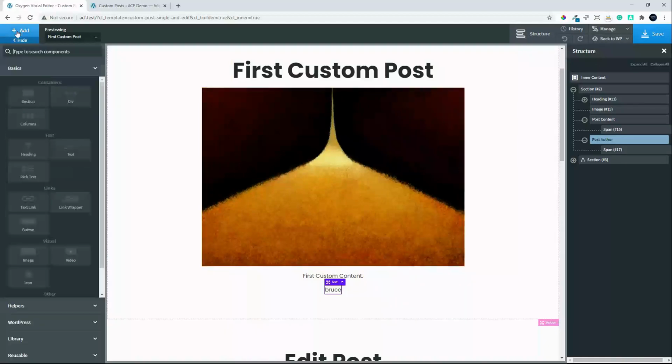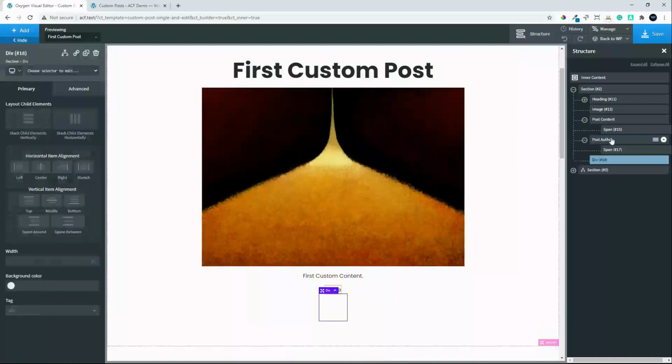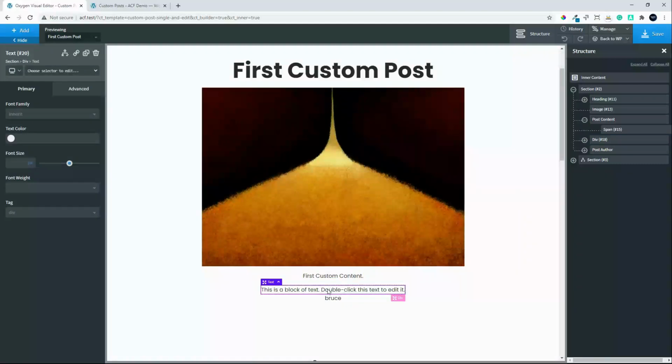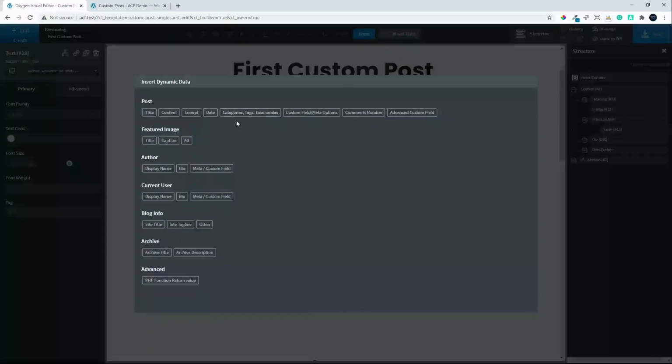So let's just add a div. Let's move post author below the div. And then what we can do is insert some text. Double click that text, and then we go to insert data at the top.